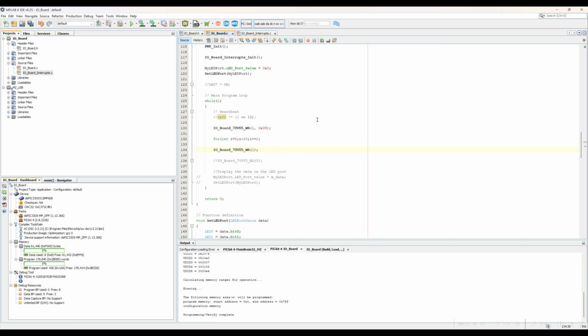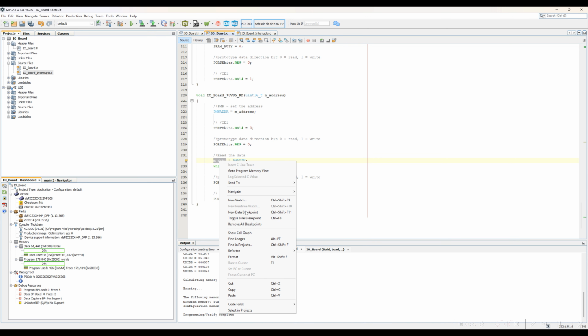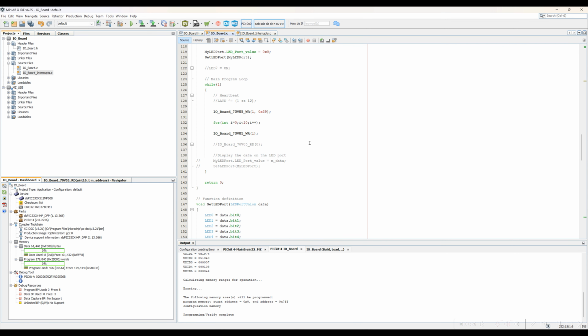And then, if you remember, we put what we read into this variable here, the global variable. And so we'll come up here. Oh, that's got to be a read. I almost forgot to change that. So that's a read. We're writing 39 hex to address 1. We wait a little bit. Then we read from address 1. And actually, I could have just used that, huh?